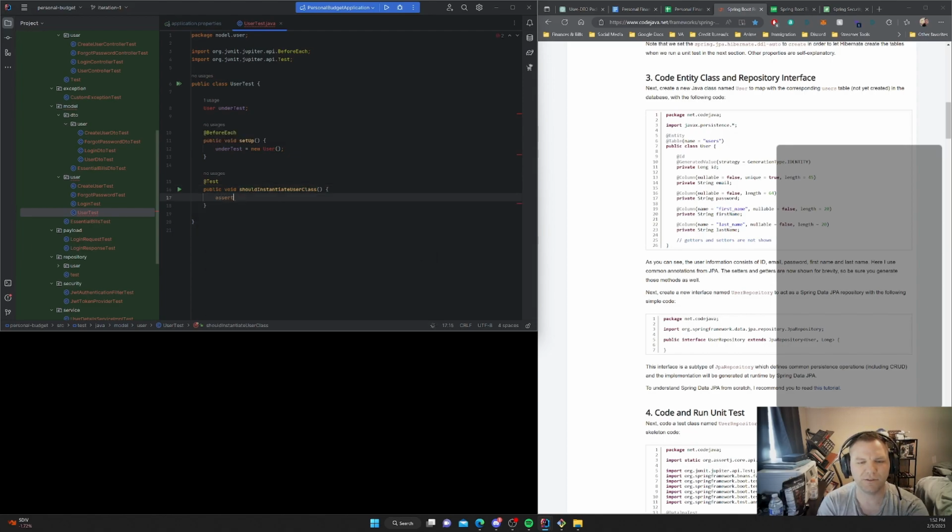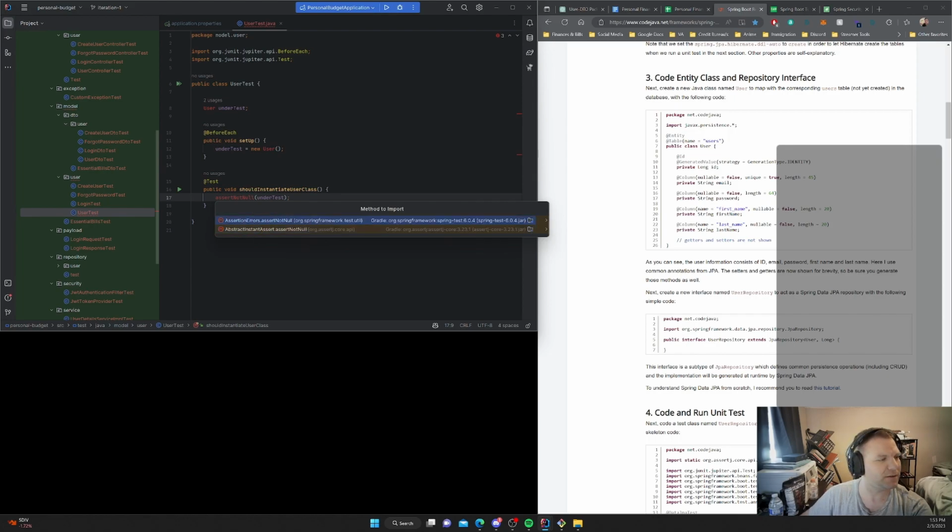Let's see, assert not null under test. Alright, what we got here? I gotta figure out which ones these are. It's probably gonna be this one. So import.